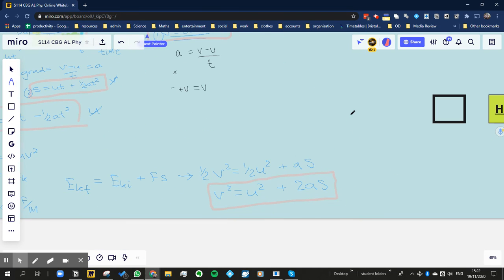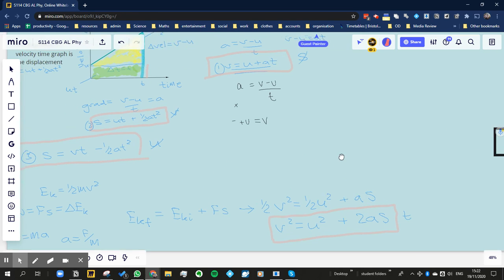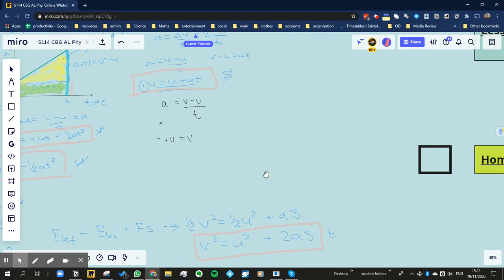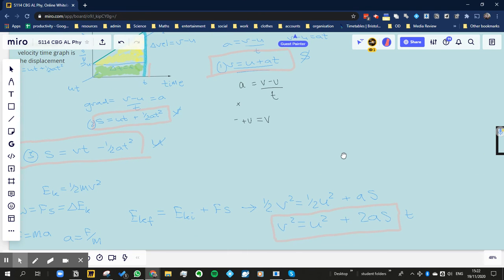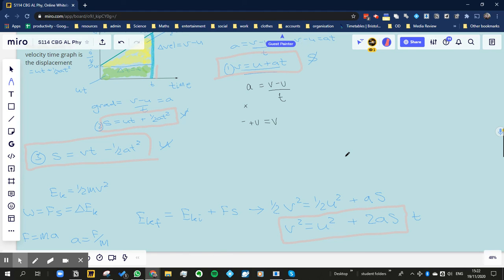And this one is missing the T. Whoops, it's missing the T. So we just need one equation now, which is missing the A. All of these equations have A in it. And the reason why we want equations that are missing something is because you may not be given that variable. You may not be given the acceleration, for example. They may give you some other things and ask you to work out something, but they don't want you to work out the acceleration, and they don't give you either. So we would need a different equation.